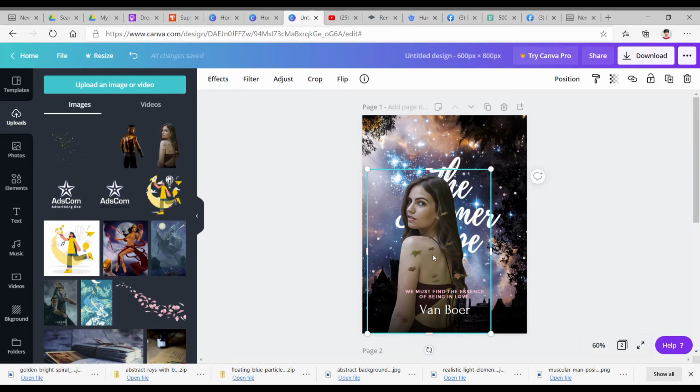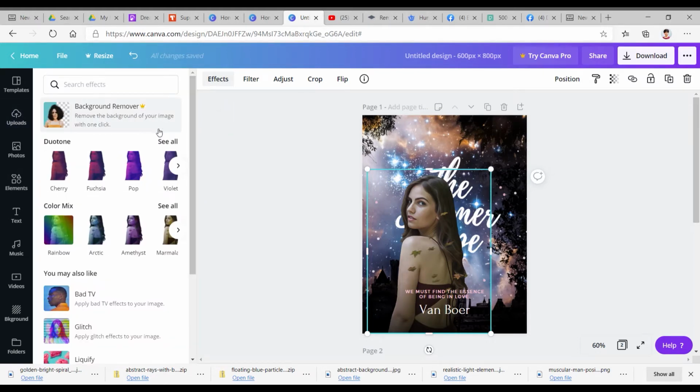So I have shared with you where I normally get my images. There's Pexels, there's also Freepik, but for her, I found her here. So if you are also using Canva Pro, it's easy to just remove her from the background without going away from Canva. All you have to do is pay for that tool, which is the background remover. Click background remover and her background will be removed just like this.